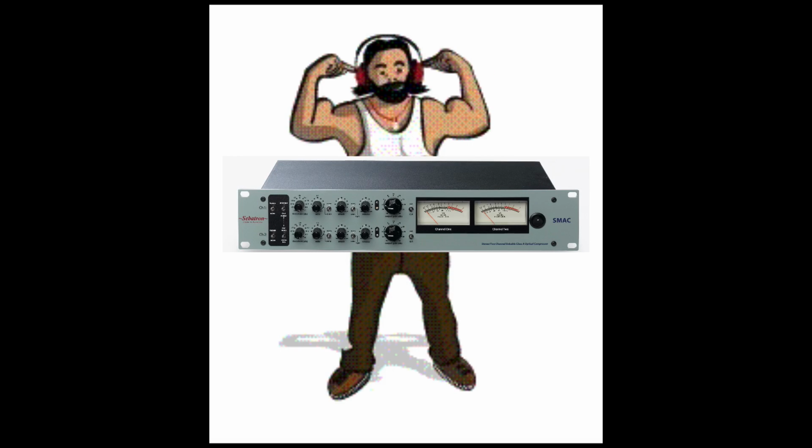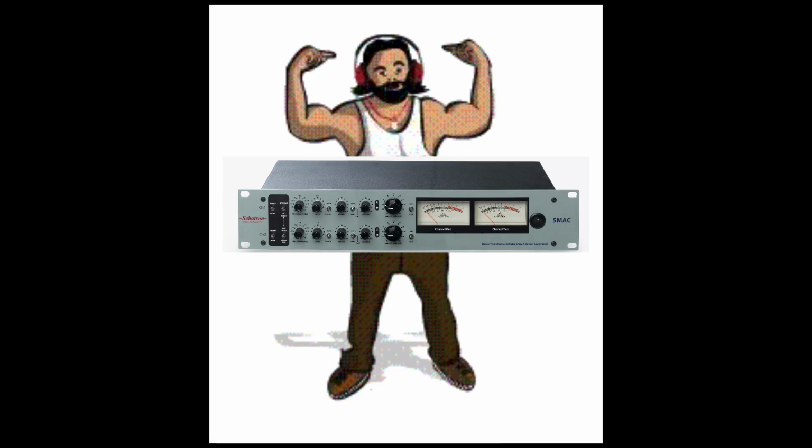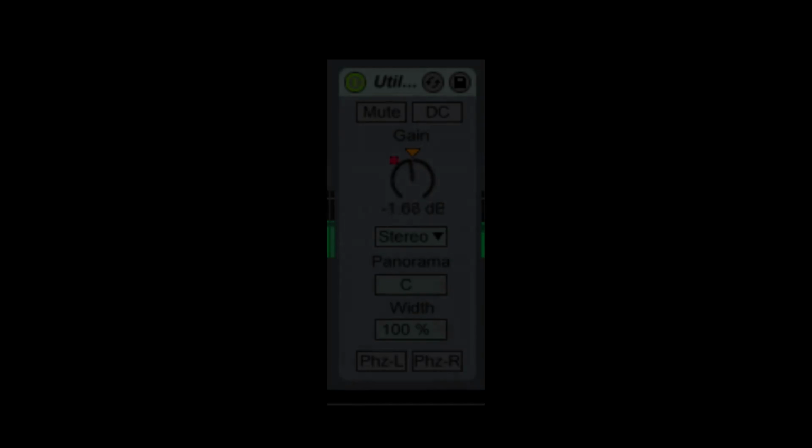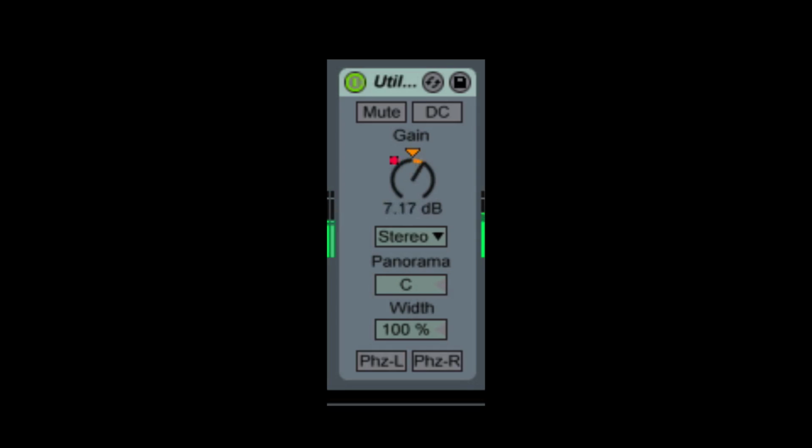To be clear, my general point here is not that you should never use compressors. The point is that when addressing problems in your mix or trying to build dynamics, sometimes the simplest tool is actually the best one for the job.